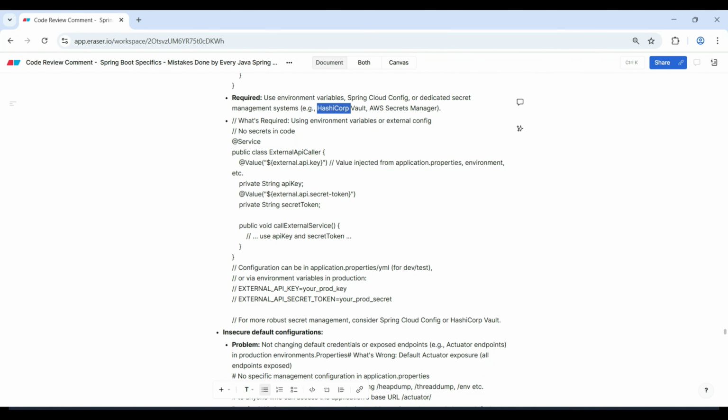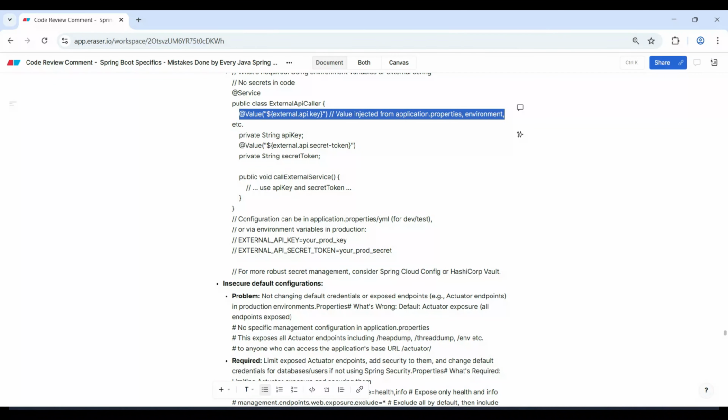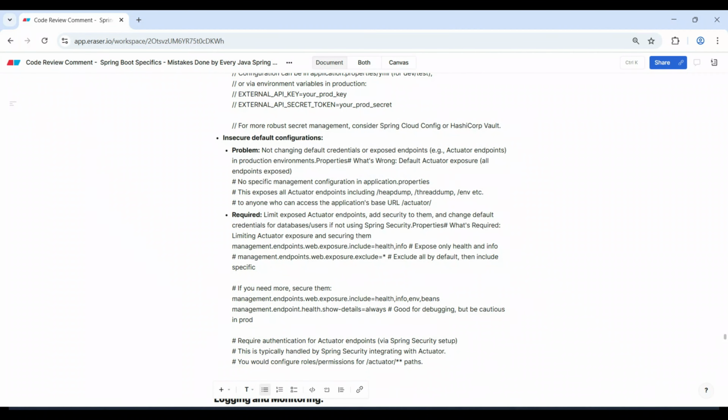In that case you can get it with the help of @Value from the properties and make use of it. Or you can also define it in the configuration for any of the environment specific production keys and other details. So this is going to be a better and more robust way to manage using these tools.